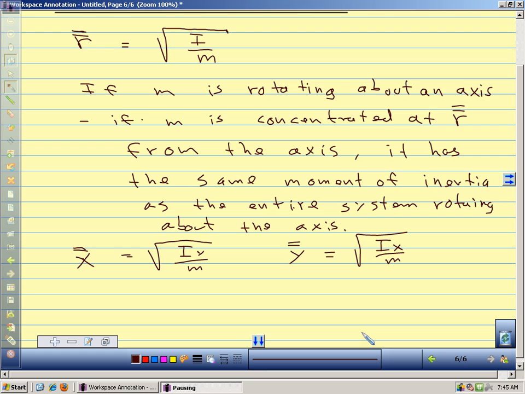All right, are we good on that? Do we need to see any examples of calculating second moments? Yes? No? All right, let me pick out a good example here. All right, let's look at this one.